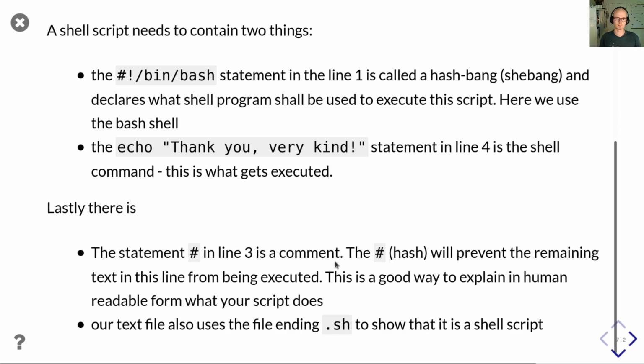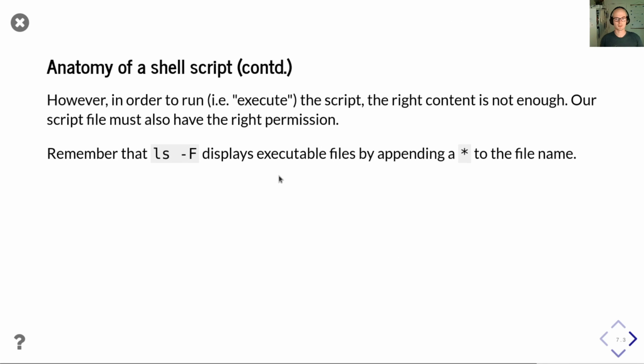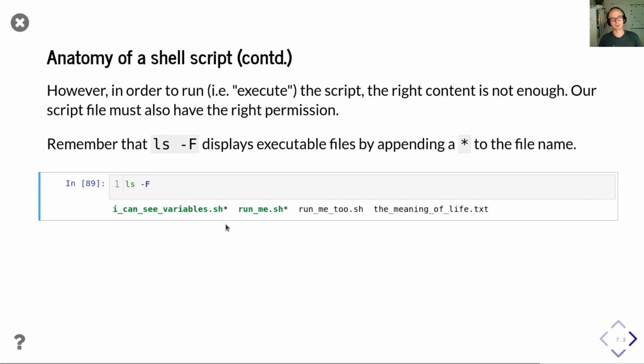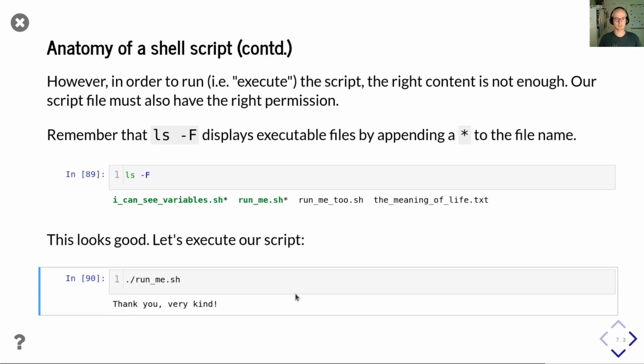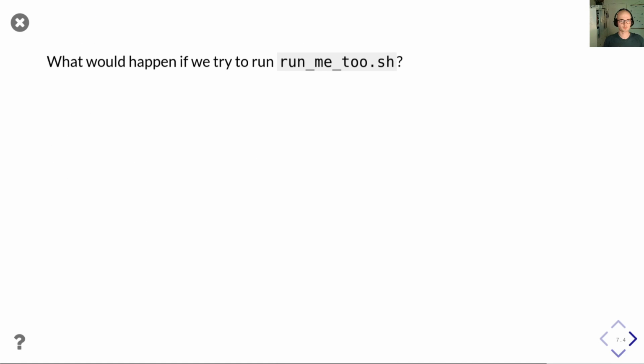And then the last thing is we typically call these text files .sh to show that they're shell scripts. Okay, so what happens if I run one of these? Again, ls -F gives me a little asterisk if I have an executable script. We'll see in a second what this means. If we now run me.sh, it will print to the screen, "Thank you, very kind," as we've just seen when we looked inside. Okay, so we ran our first script.